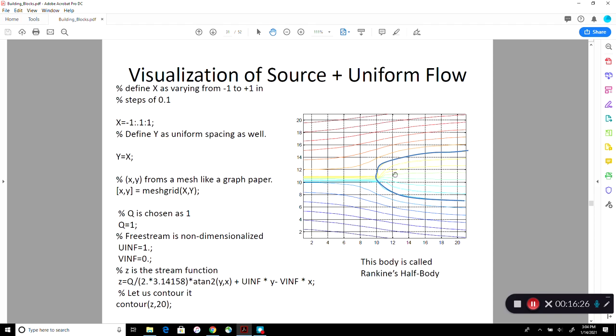So we have taken two Lego pieces and computed the flow over the nose of a body. This blue line is not coming out of Matlab. It's just my representation of the envelope of the contour. This body was defined by Rankine as Rankine's half body. It's the same Rankine we see in the Rankine cycle in thermodynamics, degree Rankine. He developed a propeller theory, a turbine theory, you name it. He's a very versatile person.